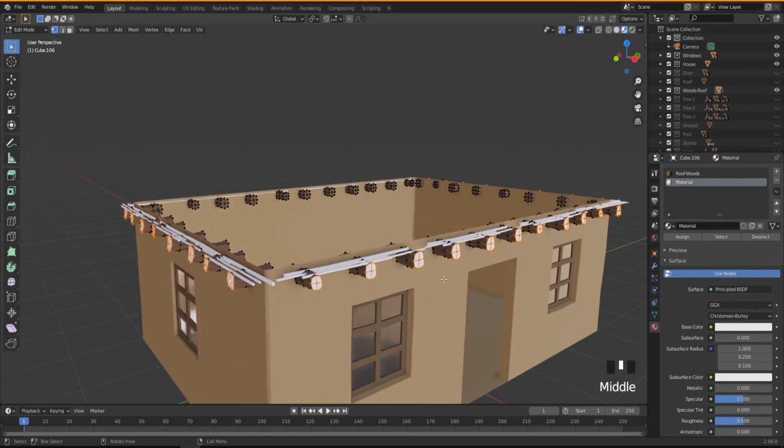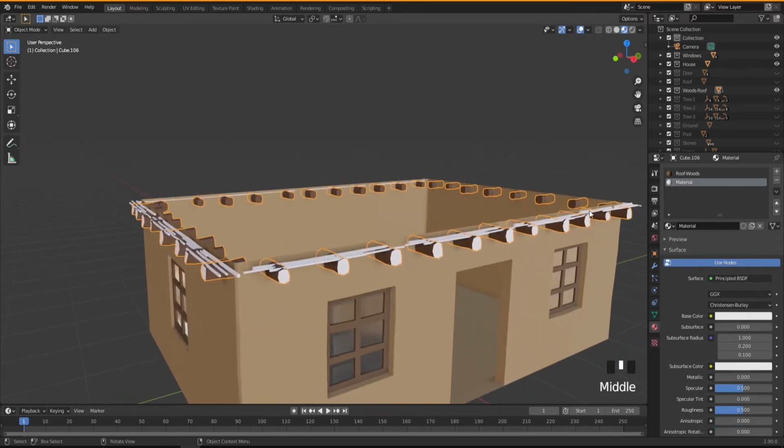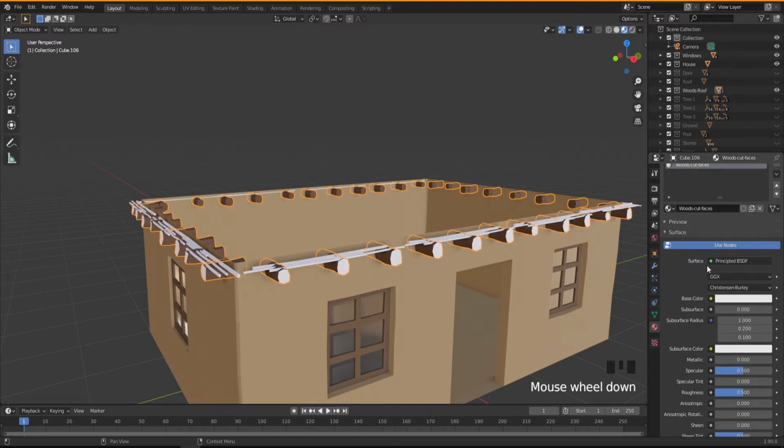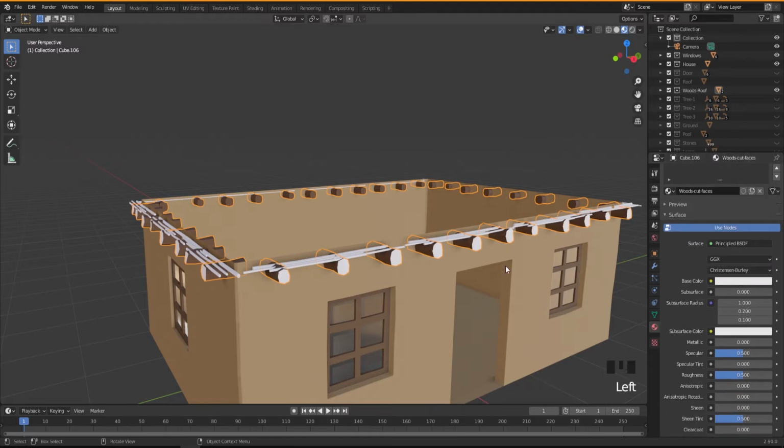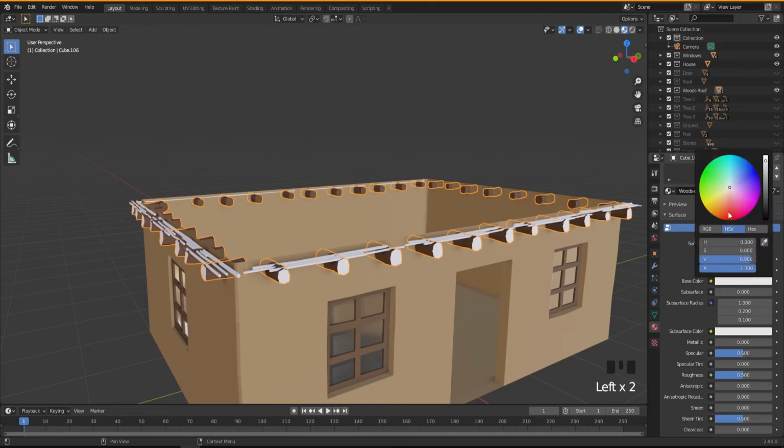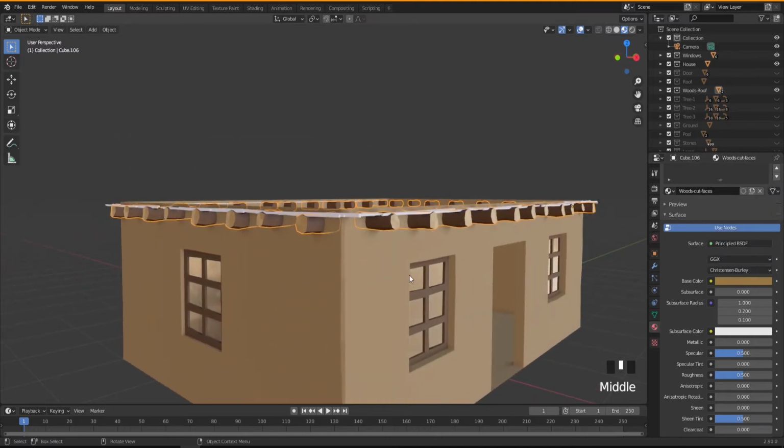Now press Tab to get out of edit mode, and now we're gonna change this one to a different color. I'm gonna just call it wood. Now we're gonna change this one to a little bit lighter than the other one, something like this.